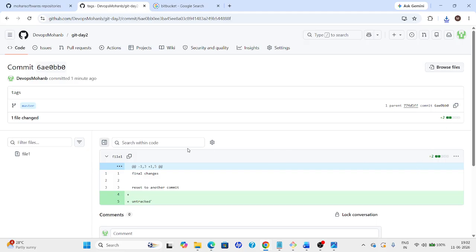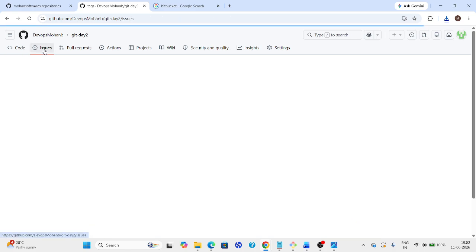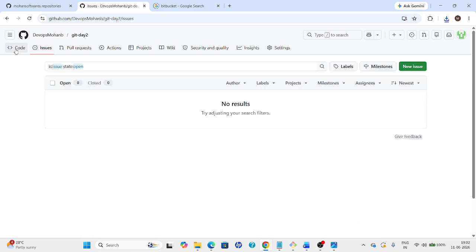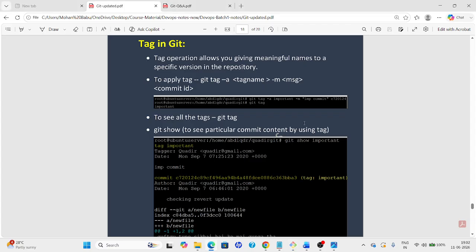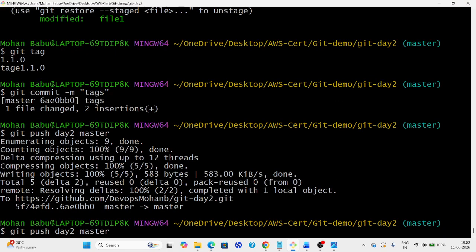Why? Let me check it. Git tag -a. To apply a tag, we have to use this one for that particular commit ID. Okay, I missed the commit ID here. I created the tag, but I missed attaching it to the commit ID.